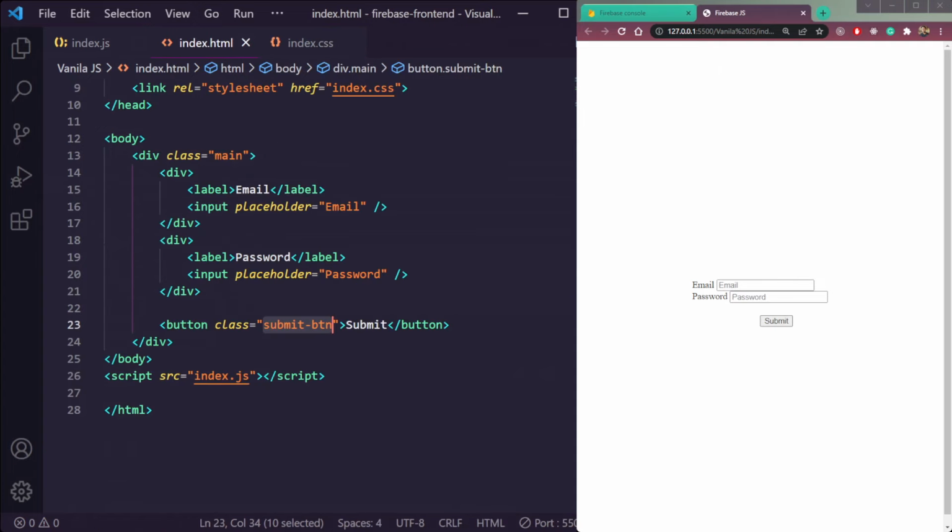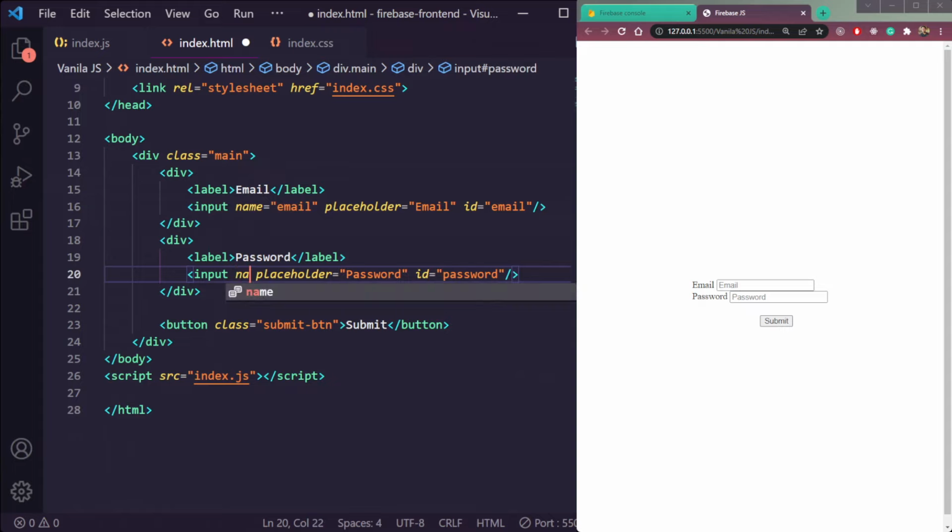So now let's get the data from these inputs. Make this as ID, add ID value and make it as email, and this should be password, ID as password. Also let's add the name of input fields. This should be email and this should be password. So name is password.